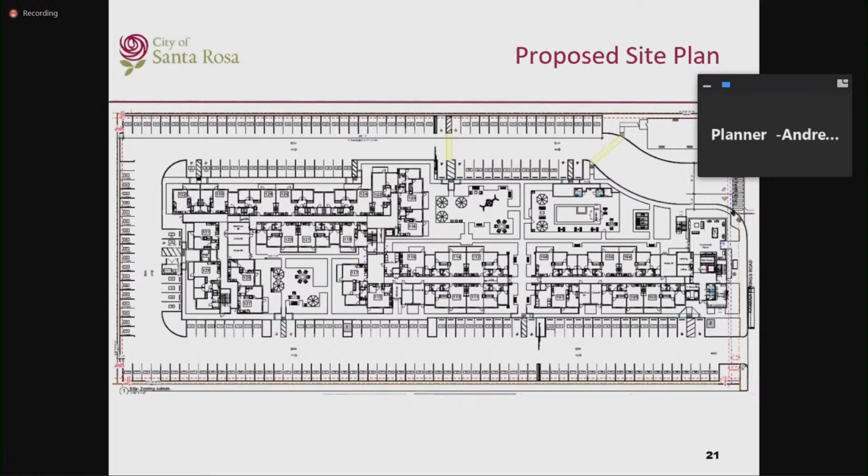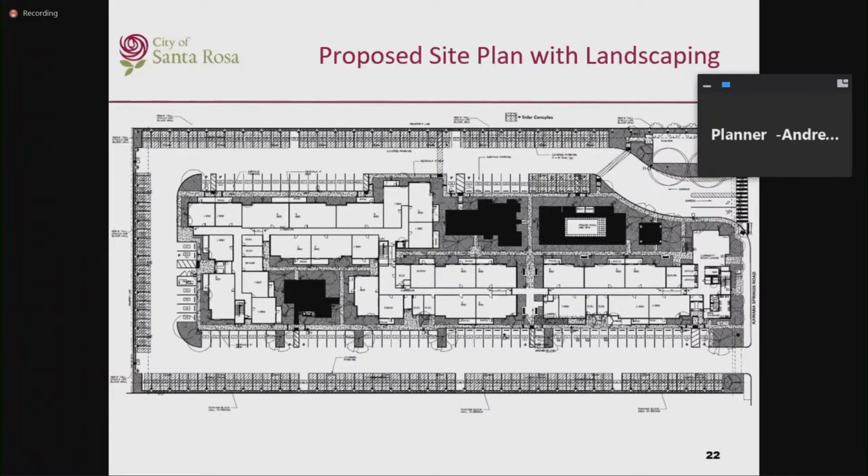Next slide, please. And so this is an image of the proposed site plan with landscaping, and we'll take a closer look at that. But we can see with the darker areas that we do have a significant amount of landscaping surrounding the entirety of the building, as well as especially up front, where the building meets the street and seeks to create that important street realm as indicated in the framework for design review and the applicable design guidelines.